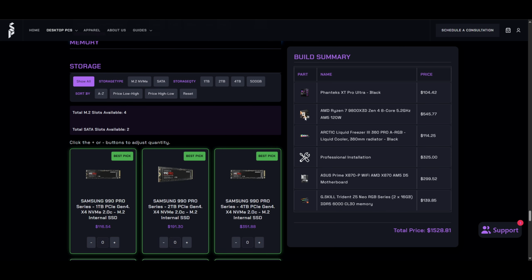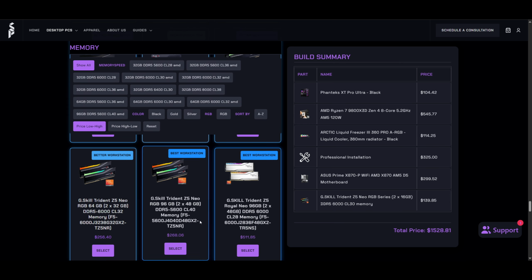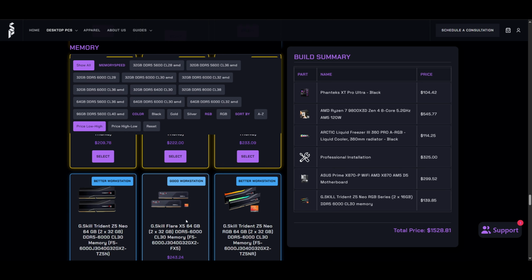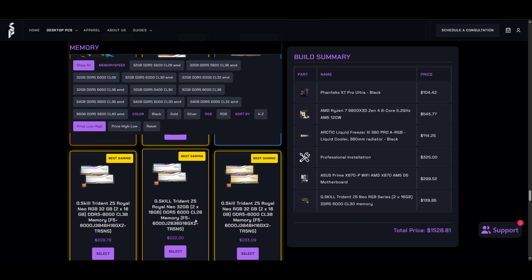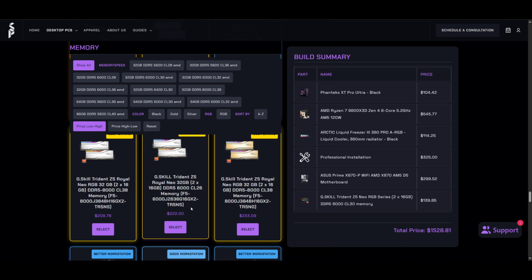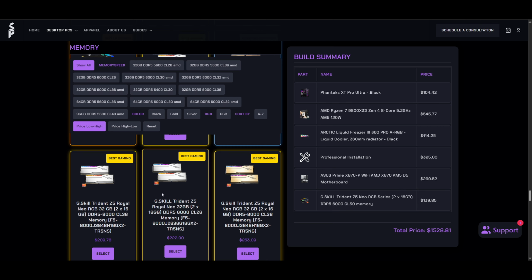The lower the latency, the better, but it starts to get expensive. When I say latency, I'm talking about the CL number. This memory here is awesome, but it's $220. It's almost $100 more just for less CL latency. Very good, and it's beautiful looking.